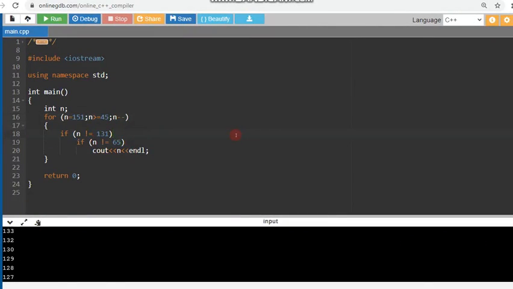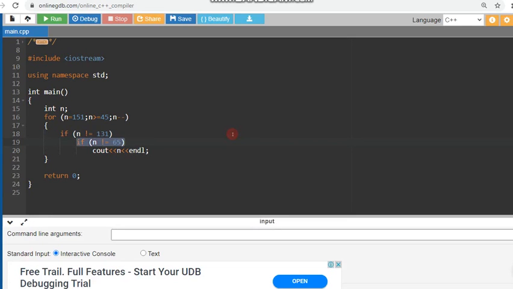As I told you before, there is one more way, which will use the AND operator. Okay, so how this can be done, let me explain here. As we have written in two lines here, and the program is working very nicely, no need of writing in two lines. We can use the AND operator: n not equal to 131 and n not equal to 65. It means neither n is 131 nor it is 65. Then it will print the number. Otherwise, it won't do anything, because we didn't write else.